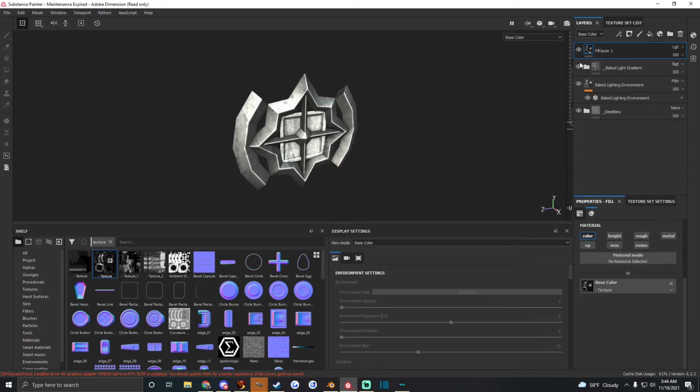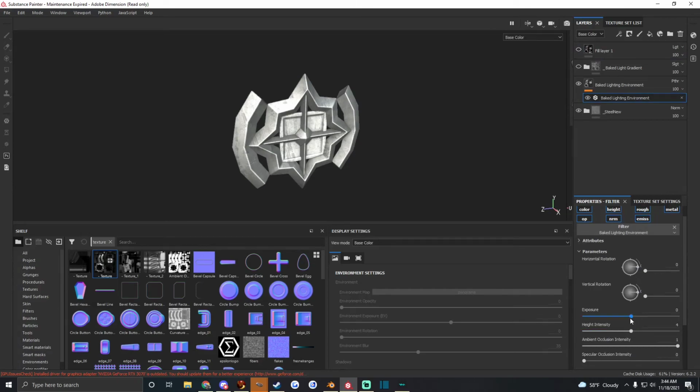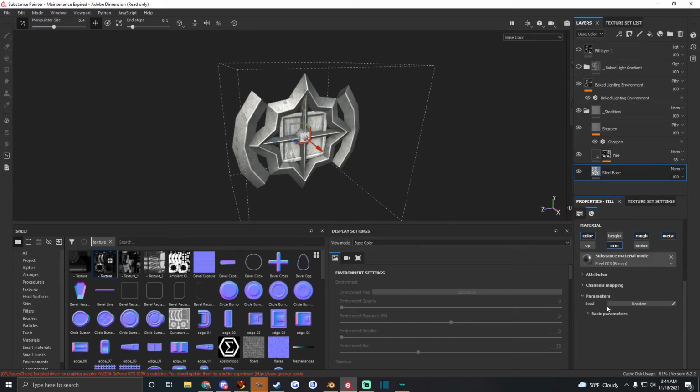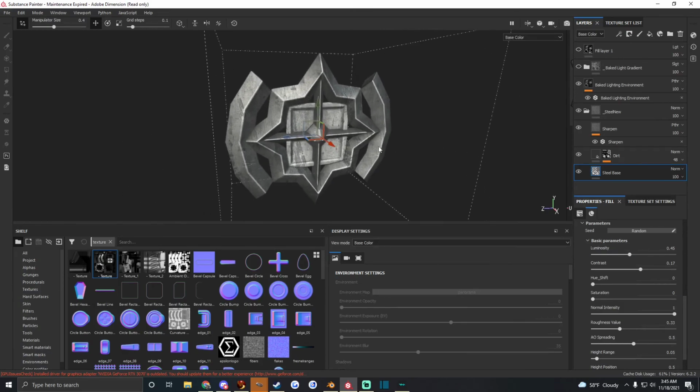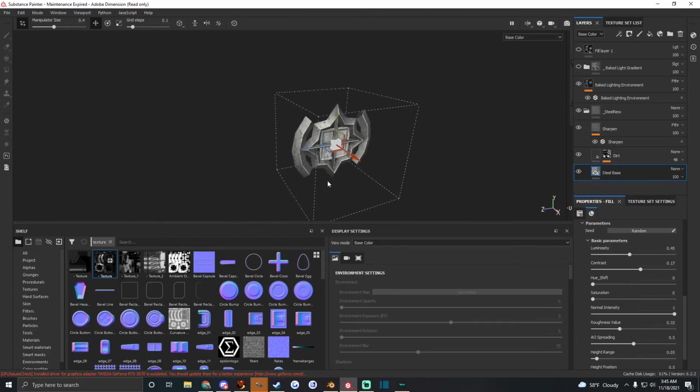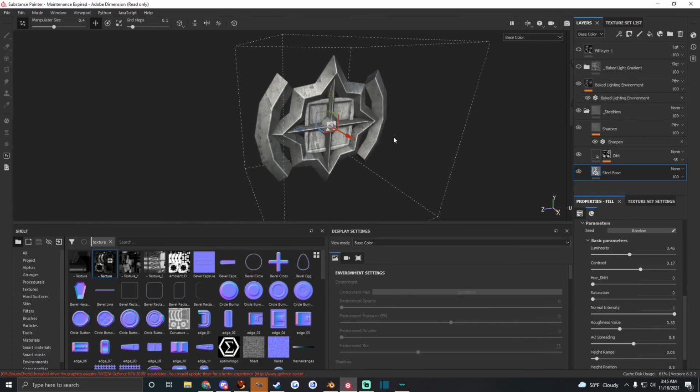And like I said, you don't even really need this gradient. You can just stick to the lighting here and you can adjust whatever you need to. I just think it looks better with the gradient. It adds a bit more depth to the lighting. It's just better. So yeah, you should totally go get that. It's worth it. Every penny.